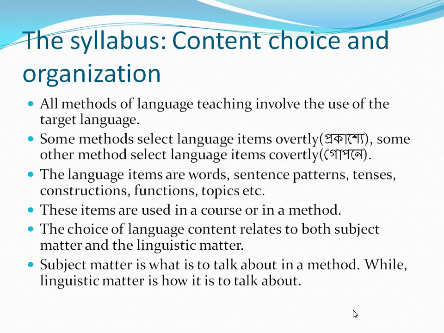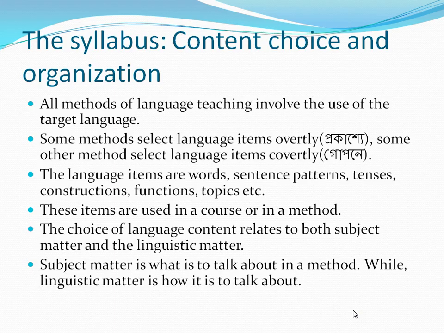And then syllabus. After design, if you want to teach listening, then what would be the syllabus? If you want to teach communication, what would be the syllabus? If you want to teach communication or interaction, then you have to include dialogue, interaction, and also abrupt speaking or speaking on a specific topic, so many things will be there. But whatever, that would be included in the syllabus. So after the objectives, you have to develop a syllabus. That means objective will be a part of a design and also a part of a method. So every method will have objectives, then syllabus.